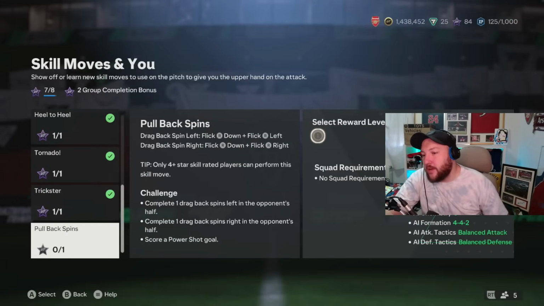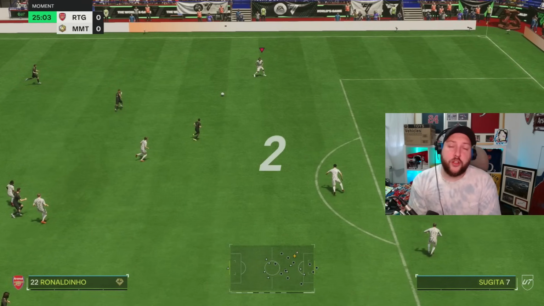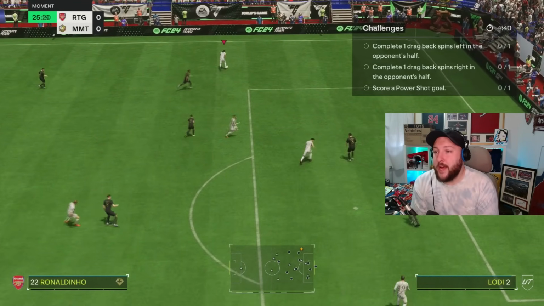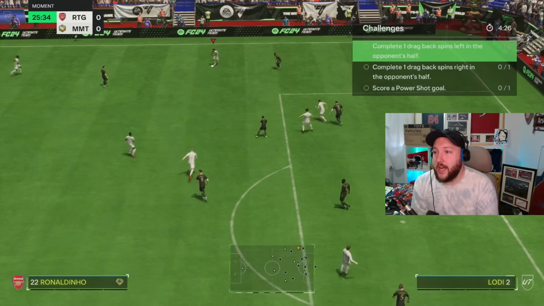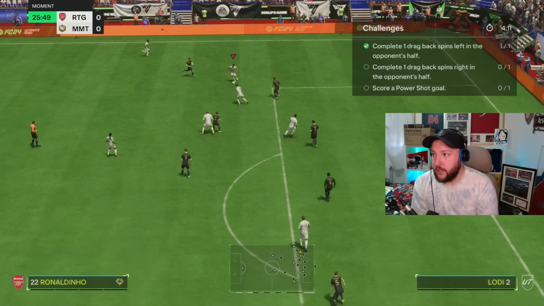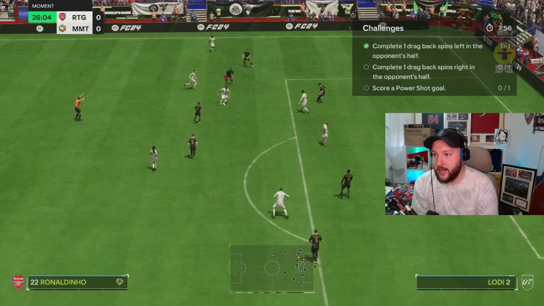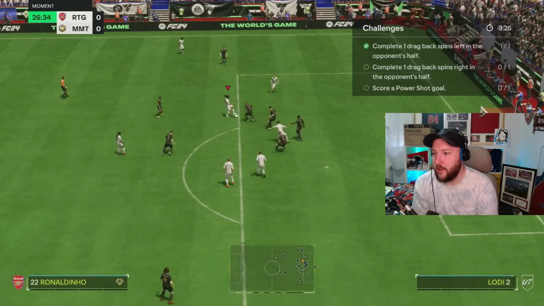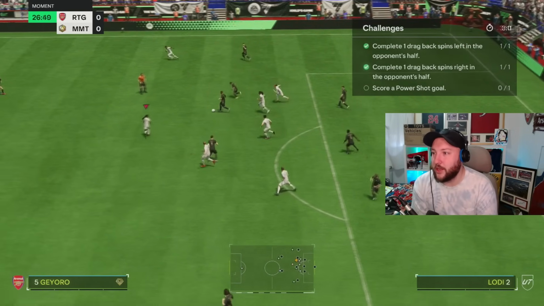Now we have the pullback spins. We're going to have to do a drag back spin to left and drag back spin right and a power shot goal. So to do the drag back spin is essentially like doing the Berbatov spin, but the reverse. So you flick back and then left, and it's going to look something like that. And then we go the other way, you can see. So now we need to do it to their right and their left. So that's to their left, and then we need to go to their right, which is going to be that way, unfortunately. And there you go, we're done.